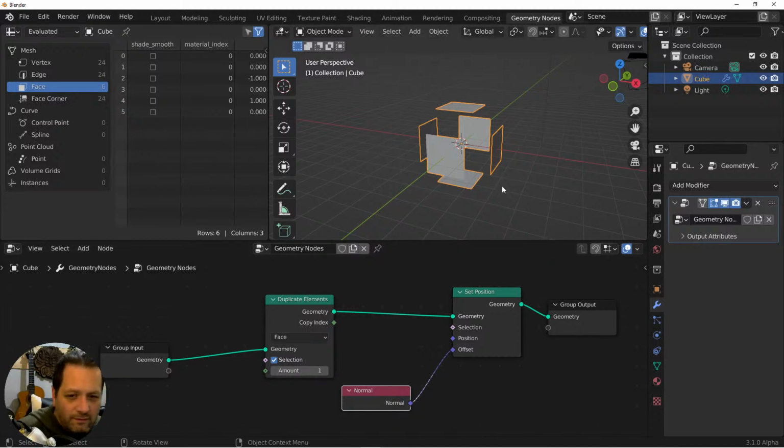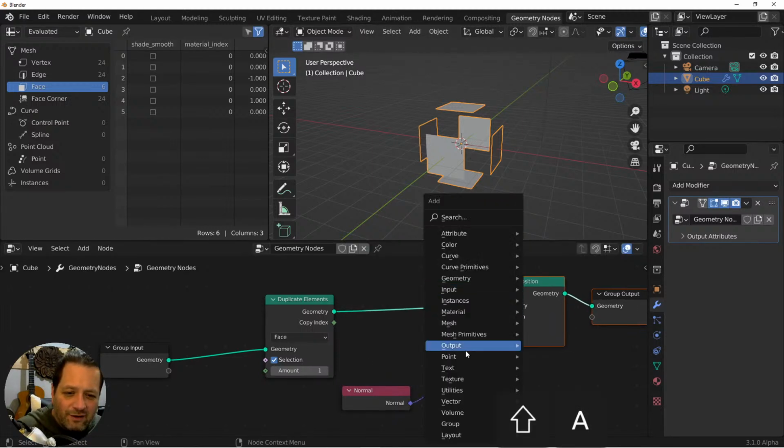All right. So I'll put this down to 1 here. So I've got 1 duplication of the original object. And this isn't giving me any of the original object. This is just giving me the duplicated elements. So I've got a duplicate of each face, and now I've pushed them out by the offset.